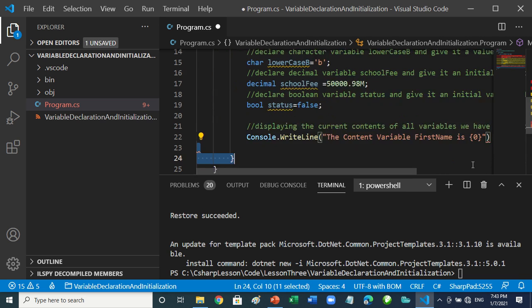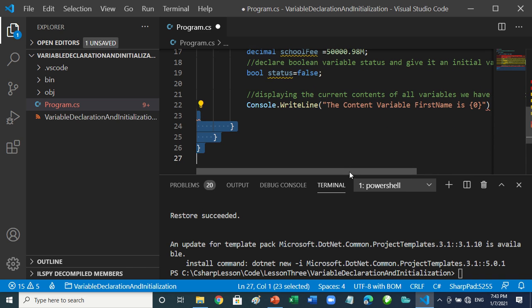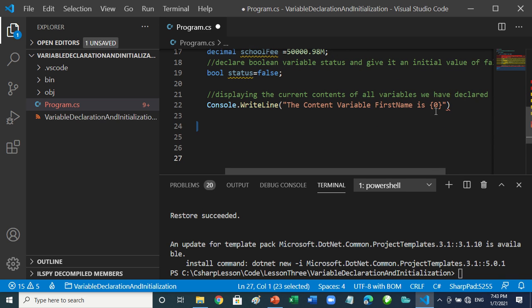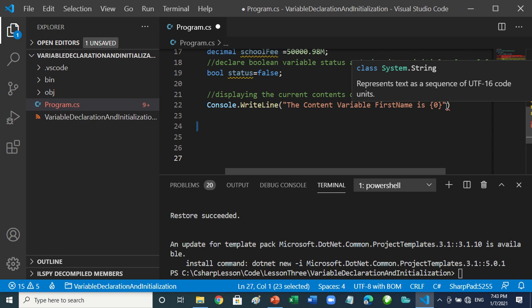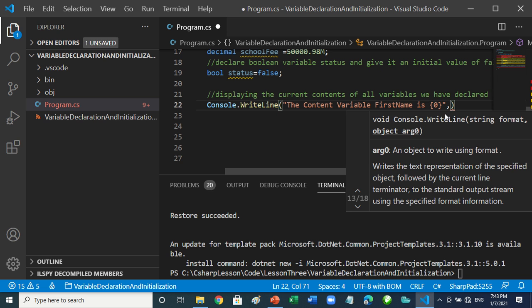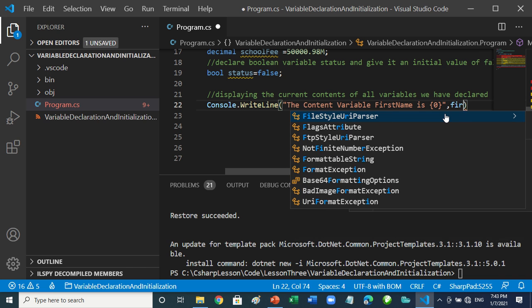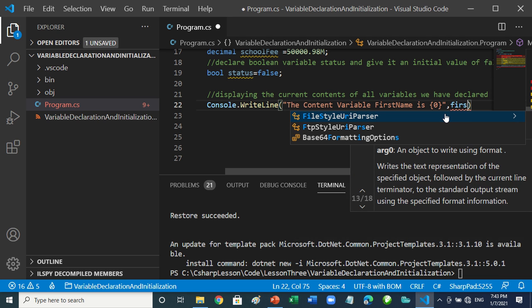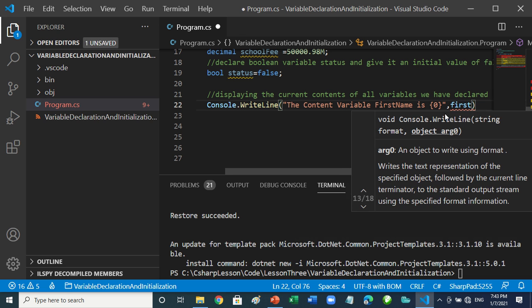You remember we did the first placeholder today. It's first placeholder. Now let's put a comma. And what will be the first placeholder? It's going to be our first name. You know, we have a variable called first name.